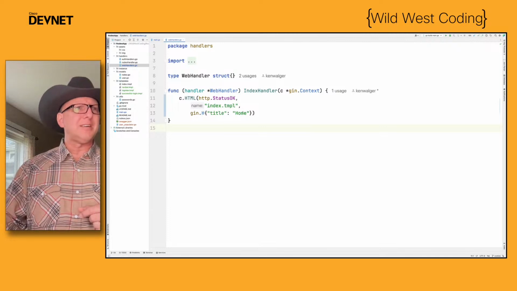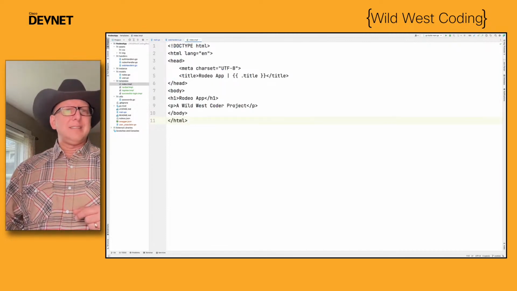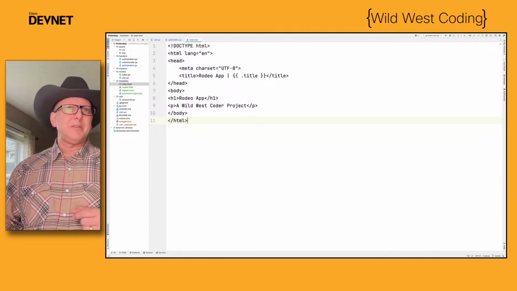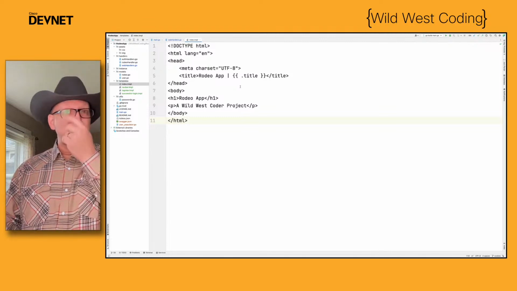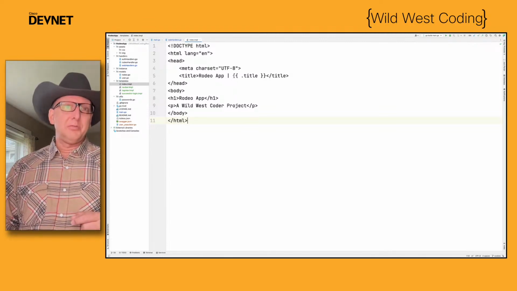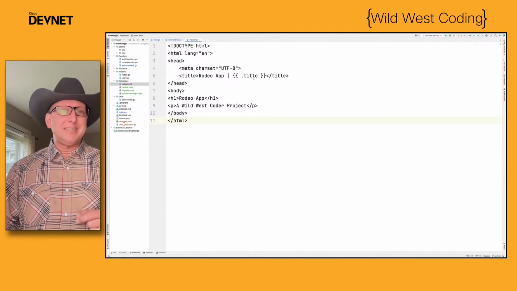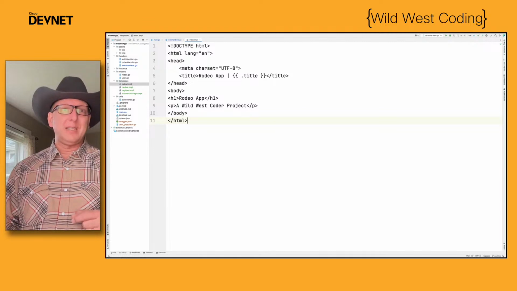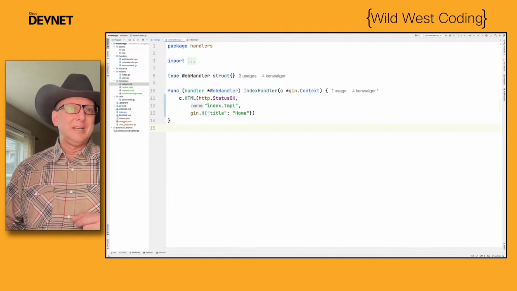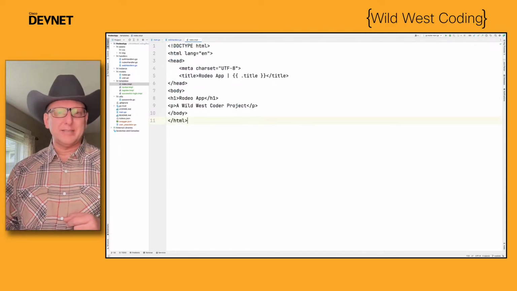And if we look inside our index template file, we're accessing that value here in the header for the page title, and you do that with the templating engine that I'm using here in Gin, which is the default one. You use two curly brackets, then to access the data, it's a period, and then the data value that you're trying to access. So we were passing that with title. So we access that with title, and then you close it with two curly brackets.